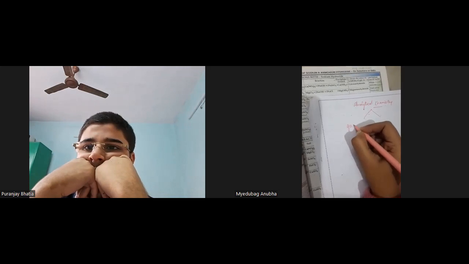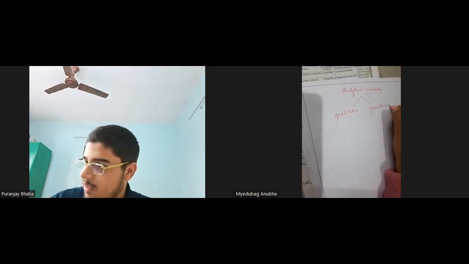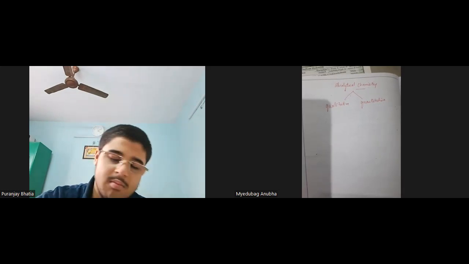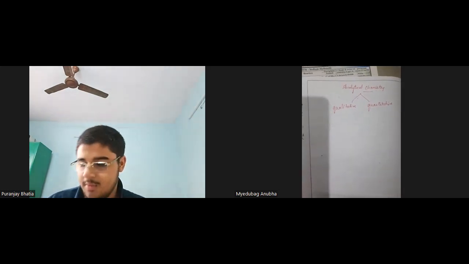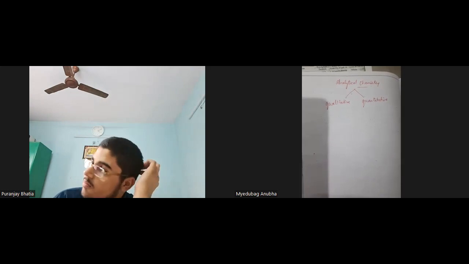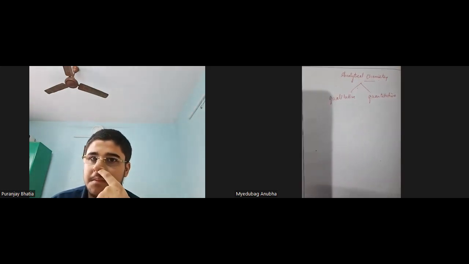So analytical chemistry deals with two kinds of things. The first one is the qualitative methods, and it also studies the quantitative methods, both things. In our daily life, there are many streams, or classifications of chemistry, like organic chemistry, spectrochemistry, physical chemistry. Analytical is one of them, right? Then you have biochemistry. So analytical chemistry is just a part.